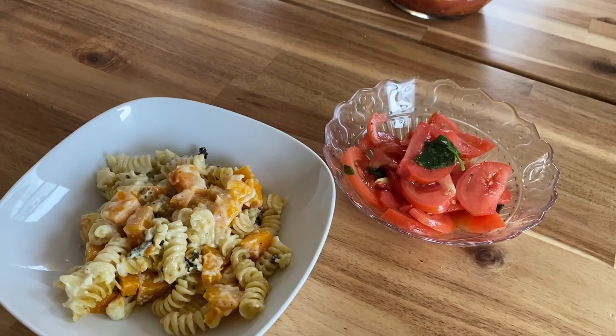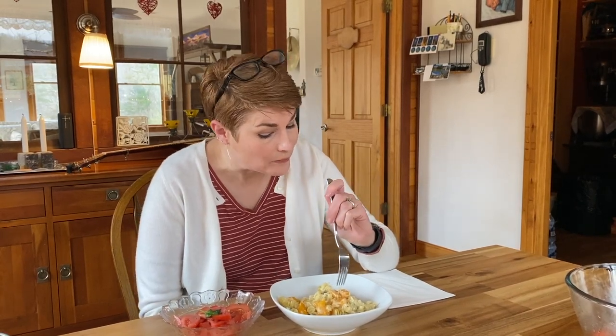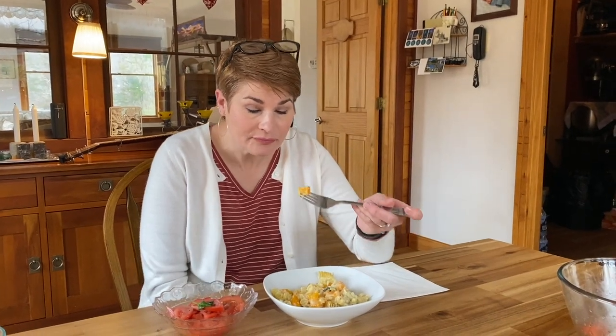Yum. I try this creation. Yes. It smells very good. That is very good. Okay, I'm going to try something I've never eaten before. Butternut squash. It's hot. It's not too bad. What do we say in Swiss German? Guten Appetit. And then the tomato salad.